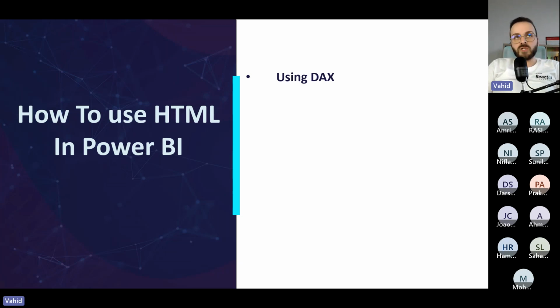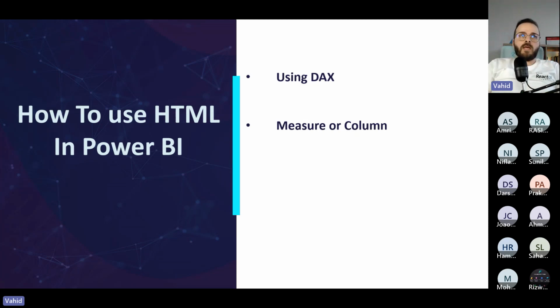We need to create a measure or a column, or create those HTML tags with a good structure in a data source and load that as a data table in one column, and then use that column as the data source of the HTML code in Power BI.